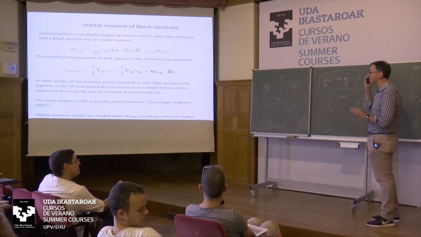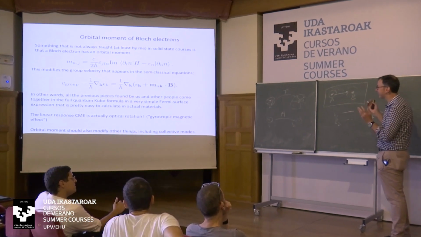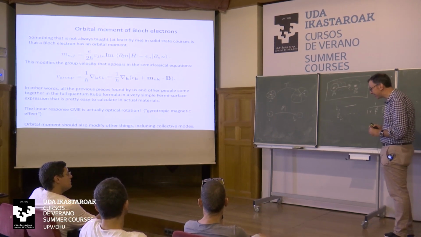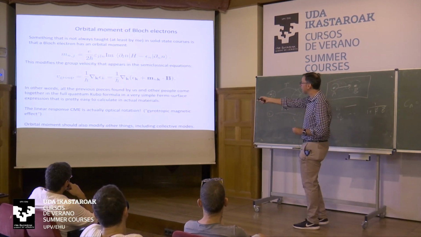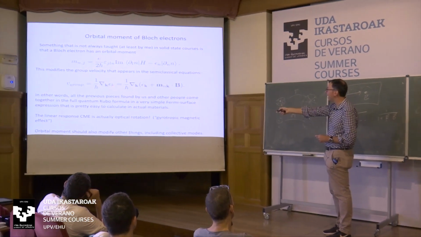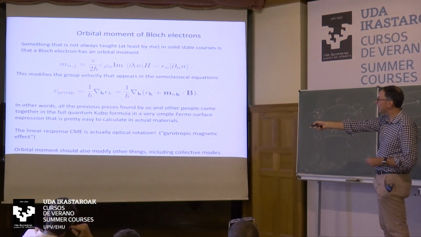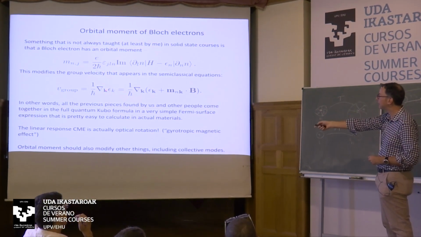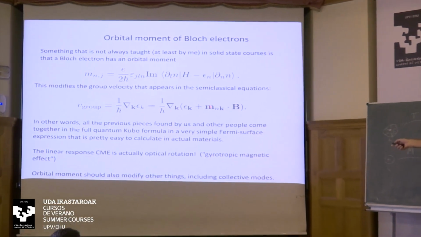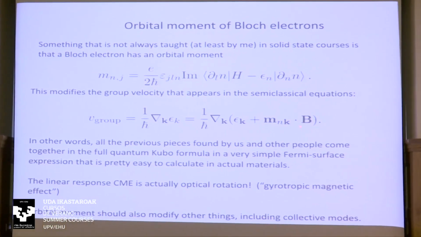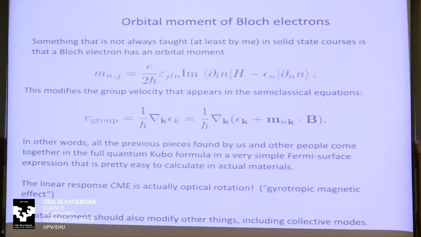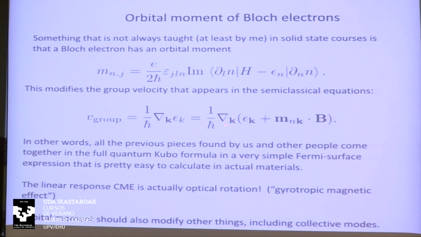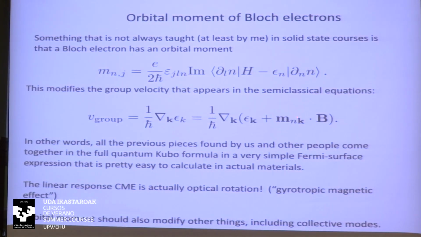So the reason why this is much more interesting to me than a g equal to 2 trivial spin magnetic moment is the following. This expression depends on k, which means it has a k derivative. So now when I put in a magnetic field, if I look at the group velocity, so not the anomalous velocity, just the thing that's the gradient of energy, now I should put in this extra energy, which is the orbital magnetic moment dotted into B. So if I apply a magnetic field, there's an extra contribution to the velocity, which is just the gradient of the magnetic moment, and that's non-zero.